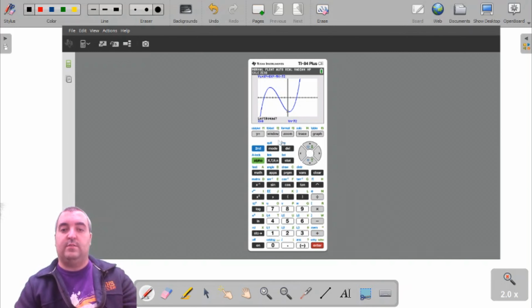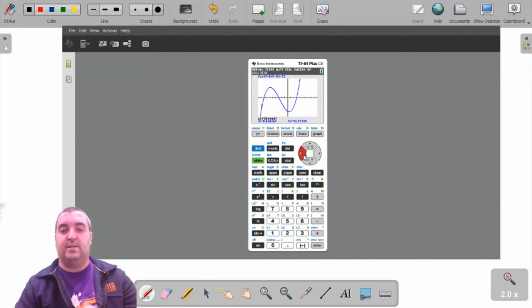So when you hit zero, you're going to get this command that says left bound. So you want to look for your cursor, so you can see mine right there in the calculator, and you want to go onto the left side of whichever zero you want to find first. So personally, I like to go left to right, so I'm going to move my cursor all the way over here. Now, here's pretty close to the x-intercept. You just want to make sure you're on the left side of it.